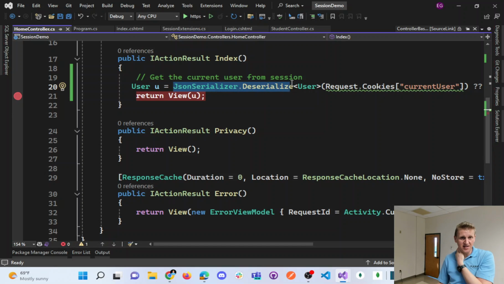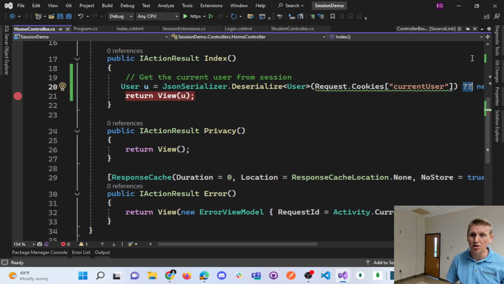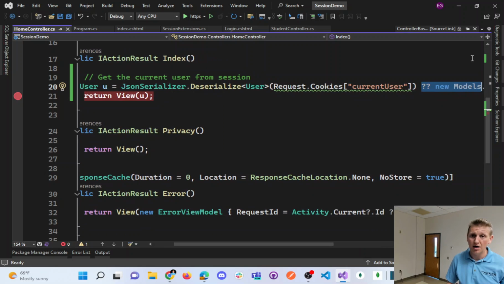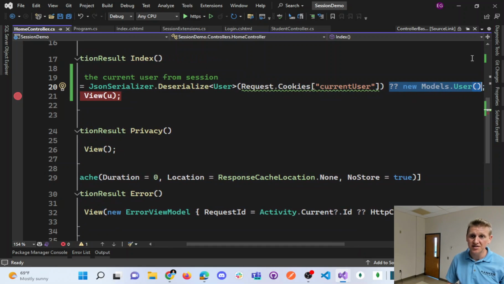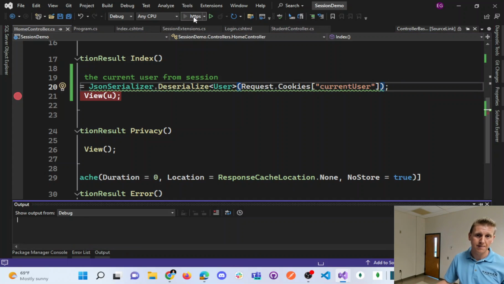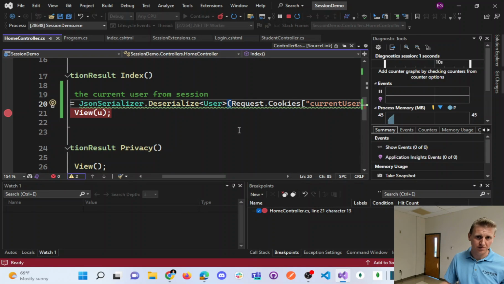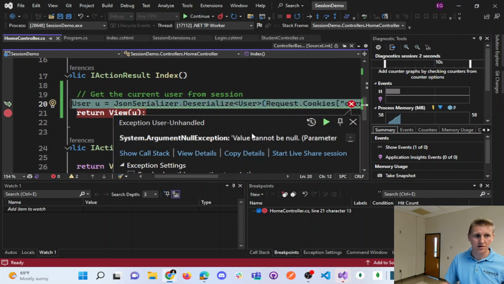So let's see if I don't do this, since it can't be null. Let's see what this does without that. Hits the breakpoint. Same error. Value cannot be null. Hold on.